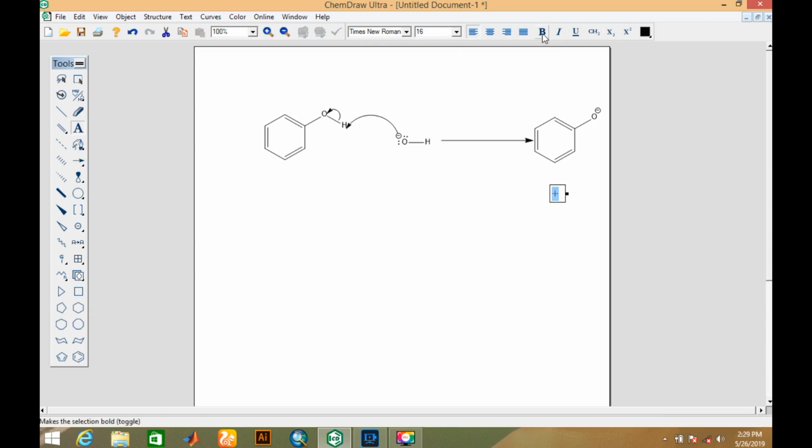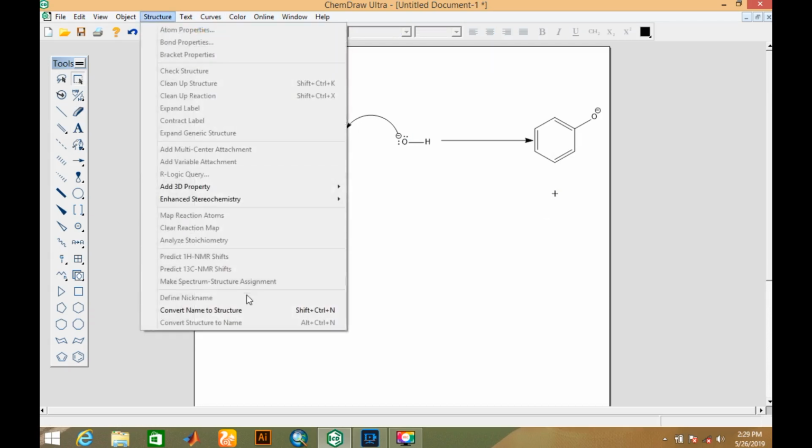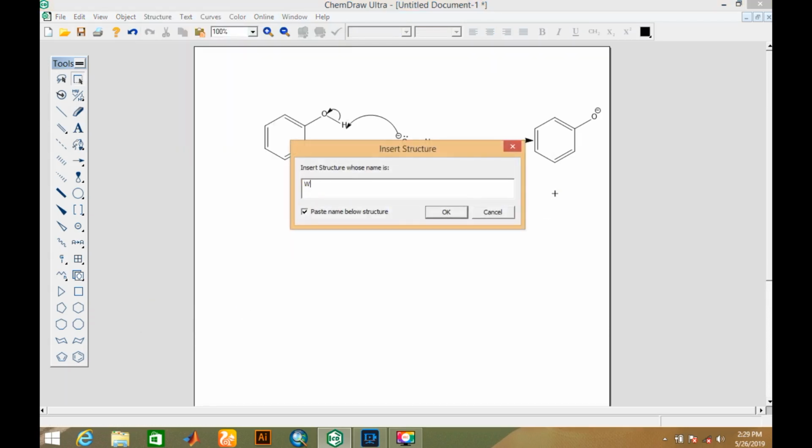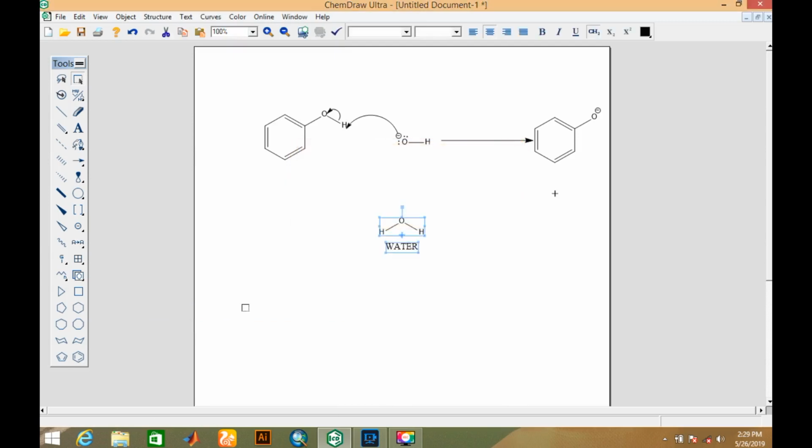You can put it as bold like that. Then plus water, you can even come to structure here and then write water. Simple. Come here and put water there. You can remove the name here and you remain with that.